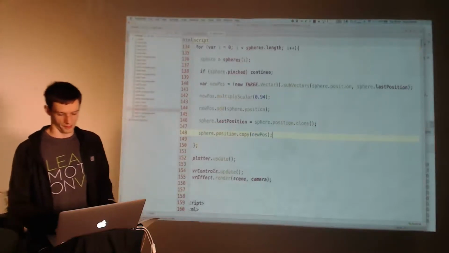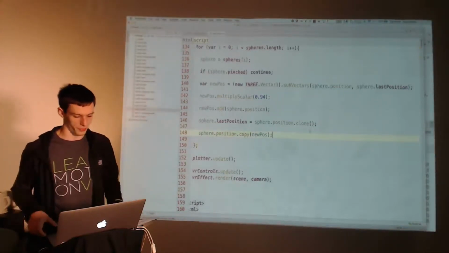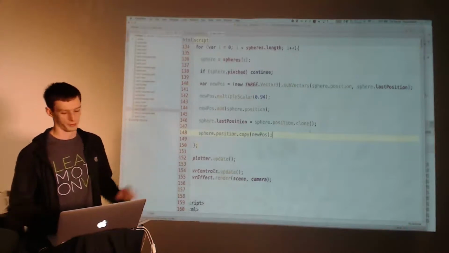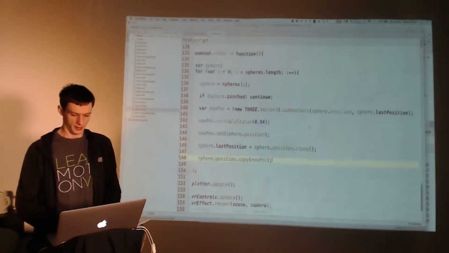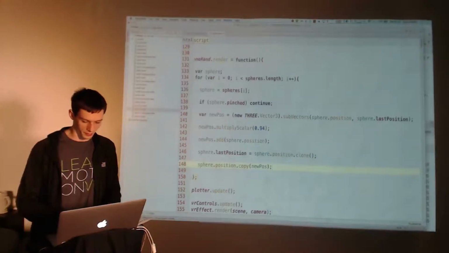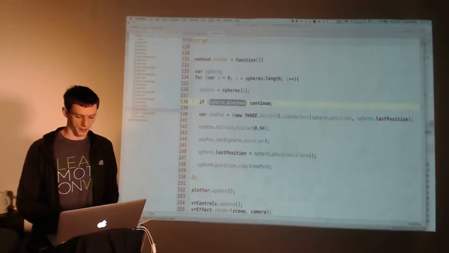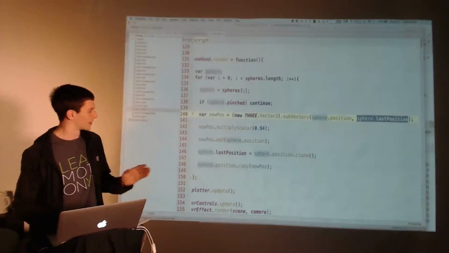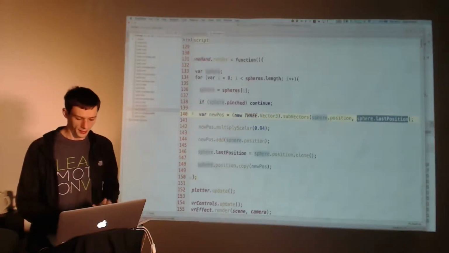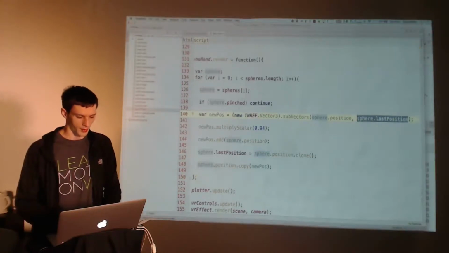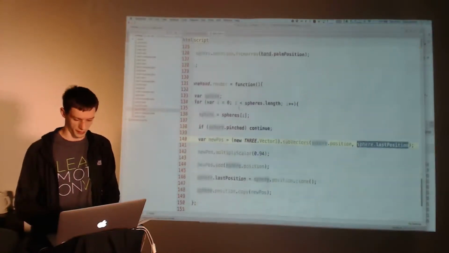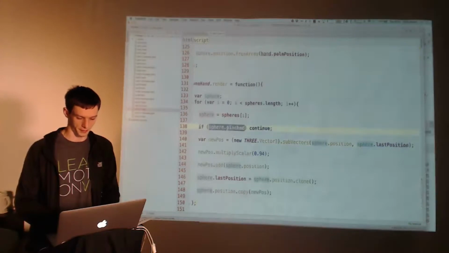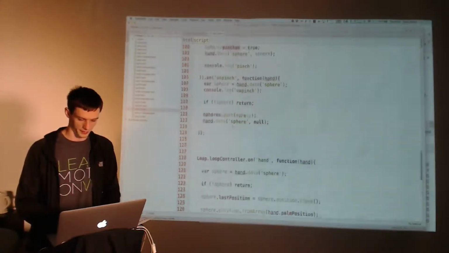That's a lot. There's a little bit of cleanup work we have to do, and we'll go through this run one more time, and then we'll run it and see what it looks like. Okay, so we need to track the pinched state. We need to make sure that this last position is always valid, because on the first run, I believe it's not. And then we should be good to go. So let's make sure this variable is always what we want it to be by just going up here.